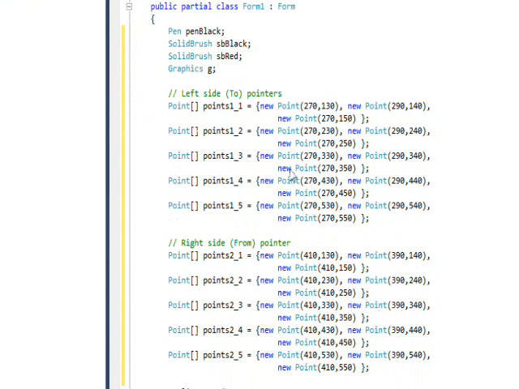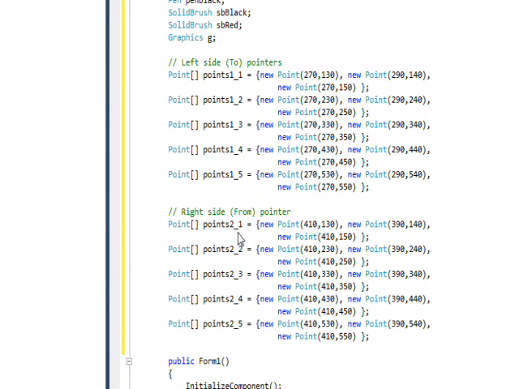So these arrays, we have 6 for the left side, or the 2 pointers, which are the black triangles, and 6 for the right side, or the from pointers, and these are the red triangles.